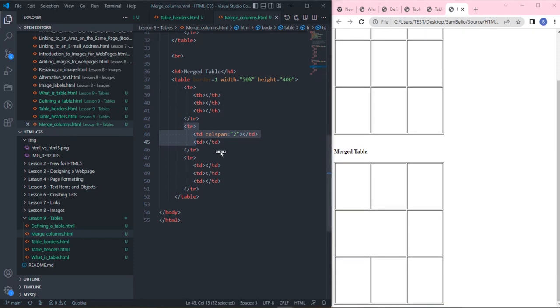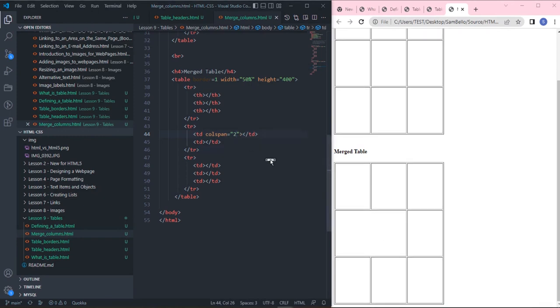If we want to merge in the second table row, we are going to do td colspan equals 2, so we merge 2 cells together. That is why we have colspan equals 2, and why we have these 2 cells merged.